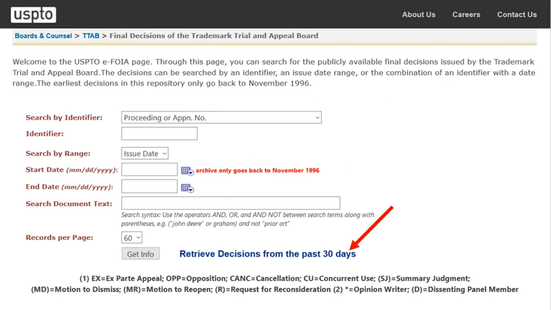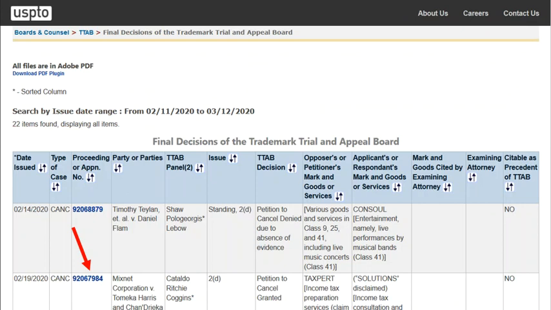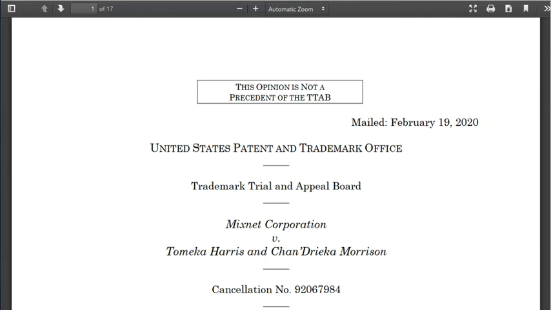Final decisions of the Trademark Trial and Appeal Board are also available in a searchable database accessible from the eFOIA Reading Room. The sortable columns also represent searchable fields of this database. Again, only those decisions labeled as precedential are binding on the agency. The TTAB can only determine the right to register, but not the right to use. The TTAB is also responsible for cancellation proceedings against registered marks and concurrent use proceedings.